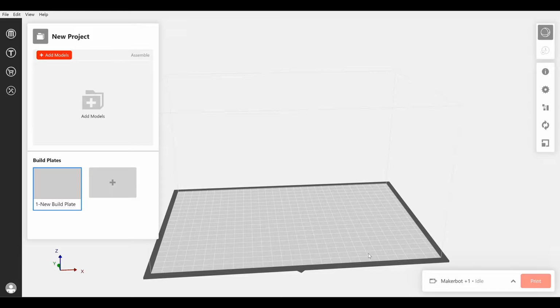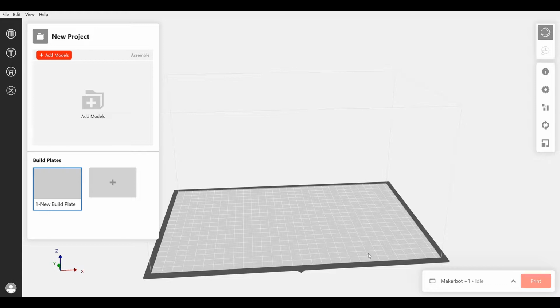This is the final step now, to import it into Makerbot Print, which is what I have on the screen, and to go ahead and send this to our printer here at the St. Michael's lab. So we're going to show you how to import it in today and how to select your printer and go through a couple of settings as well that you want to ensure that it's set to go, and then get ready to actually print the thing. So let's go through it.